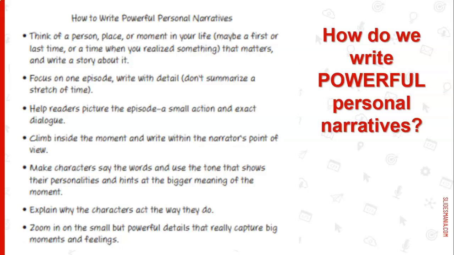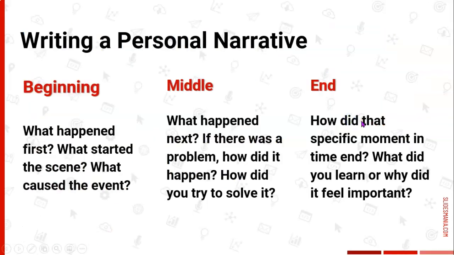You use small actions and exact dialogue and kind of climb into the moment and write from the point of view of the narrator. You use dialogue between the characters and explain why the characters are acting the way they are. When you write this personal narrative, you're telling one story, one event, beginning, middle, and end.